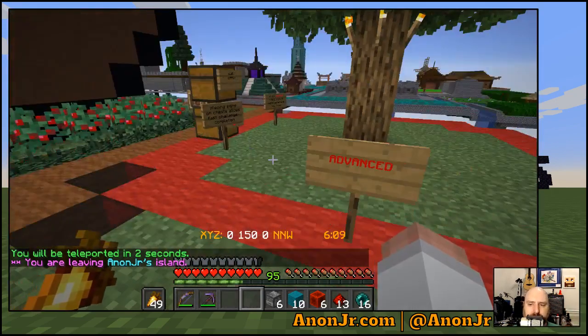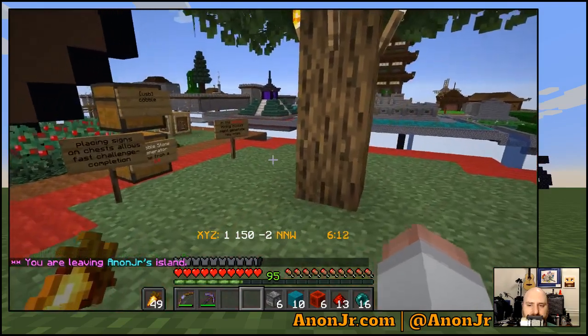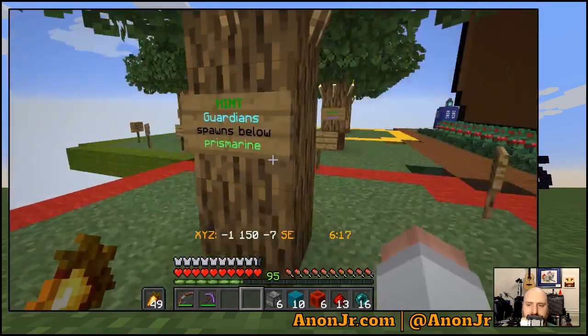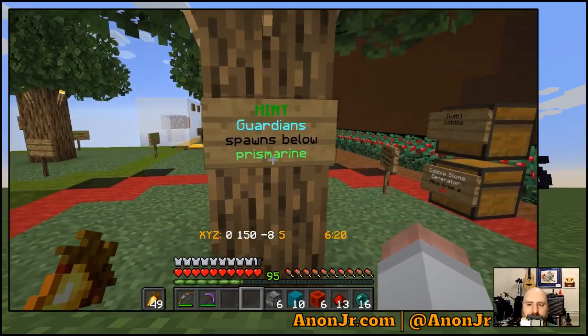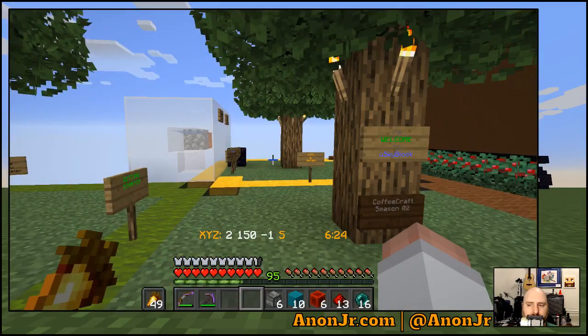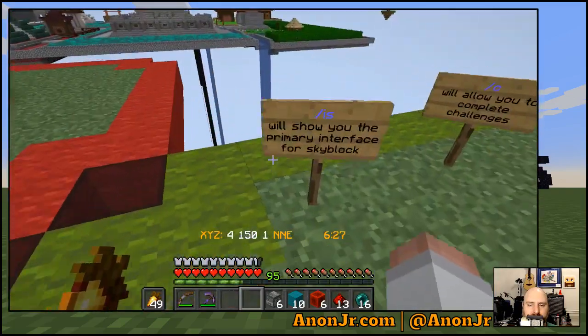Welcome to Use Skyblock Advanced. In the Nether, placing signs. Guardians spawn below Prismarine. Okay, doesn't say at what level.